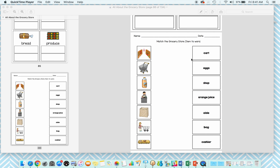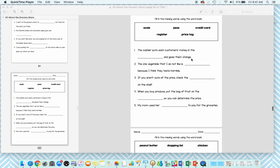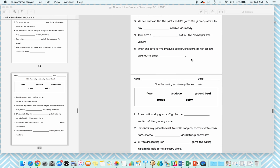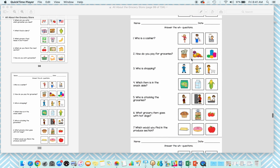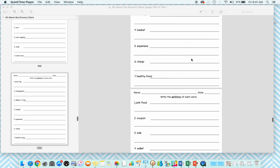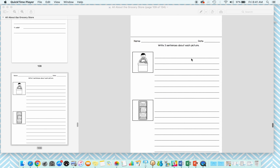Next, we have the next level of worksheets, matching word to item. 5 of these, fill in the blank. 5 of these, great for reading comprehension, great for basic inferencing and learning from the context. WH questions, these are some of my favorite worksheets ever. I love the 3 response options, really helps target this skill. Writing the definition, and writing the sentences, each word with a sentence.